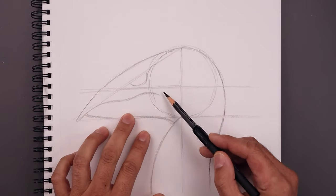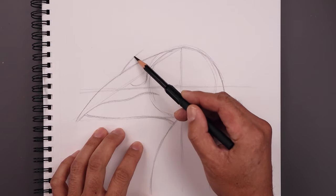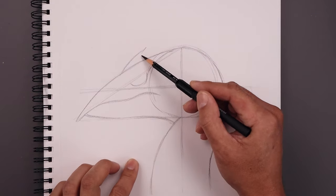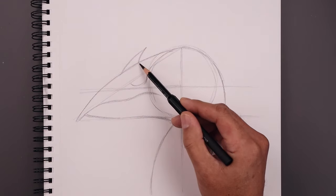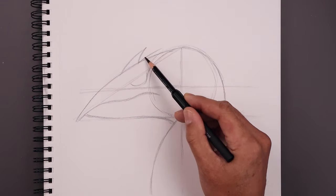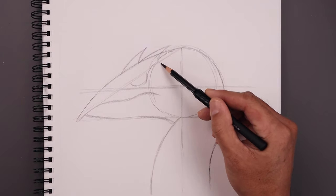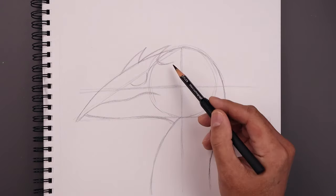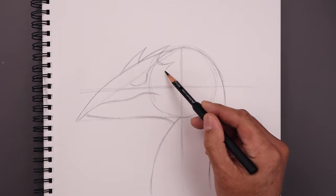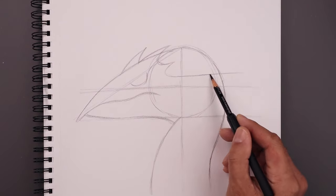Now you want to surround the face with a series of points. Starting from the top of the head, it's going to bend this up and across. Bring this back down towards the top of the head. Let's add another point, just extending this up above the circle. I'm just going to curve this in and then bend that out. Now we're going to draw another curve coming in and we'll just stretch this all the way out towards the back of the head.